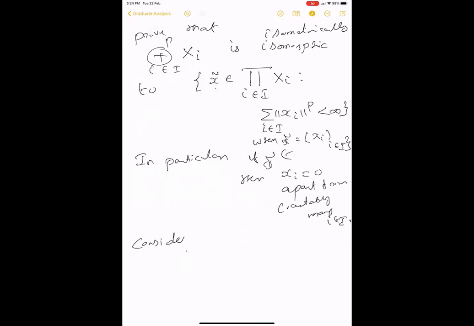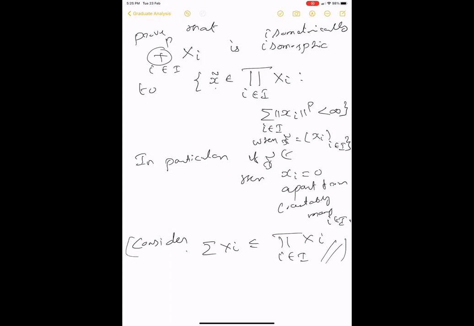All you have to prove is that it is precisely these things. The completion is nothing but precisely those things which are summable. That's what I want to do. Consider summation xi contained in this; then it is summable. Then you can make sense of the sum, and that is what I want to do, as a subspace of this.